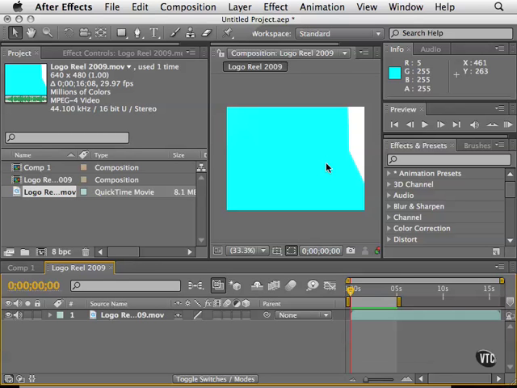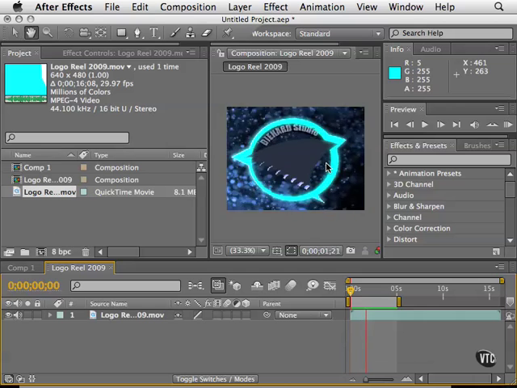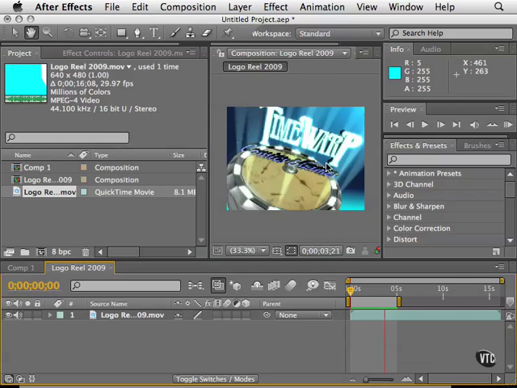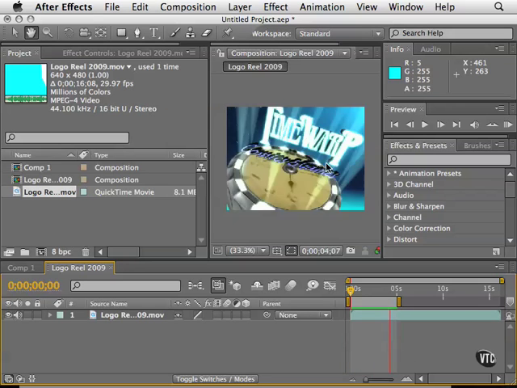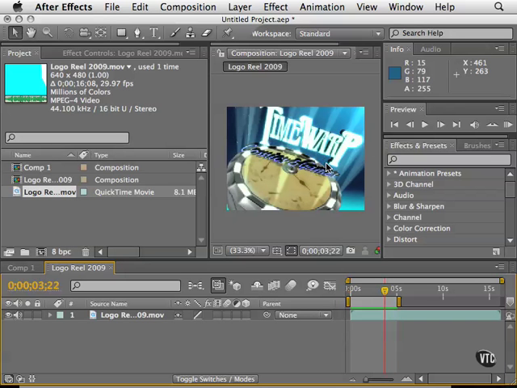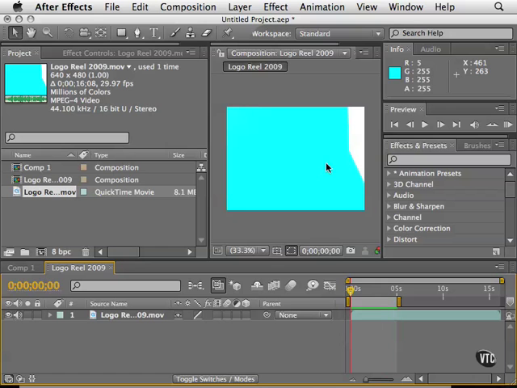The first way and the easiest way is to simply hit the spacebar on your keyboard. And you can always stop the footage by hitting the spacebar again. If you hit the Home key on your keyboard, you'll jump back to the first frame. Your preview will go only as long as your work area dictates. So if you want to see the whole piece of footage, just go ahead and take your work area all the way to the end of your footage, like so.